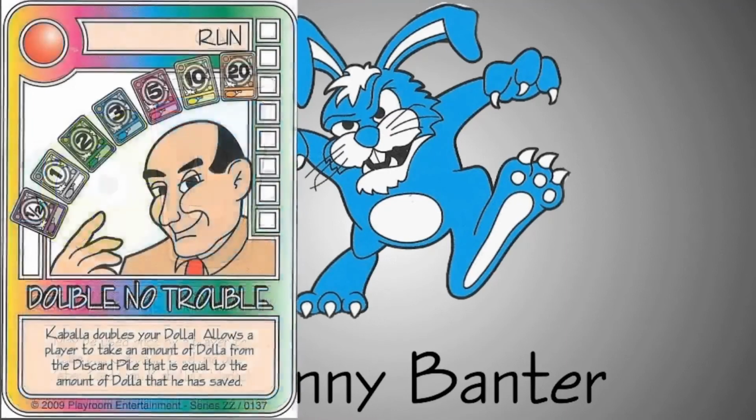Moving on to Chris's number 3. What do you pick, Chris? Well, as you'll find out later, all 3 of my cards are what I would call staple cards to know if you're playing Killer Bunnies. They all have big swing potential in any turn. My number 3 is Double No Trouble. This enhances the speed of the game, or at least the end game, for those that know how to use it correctly.